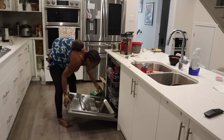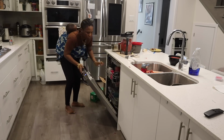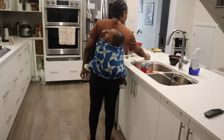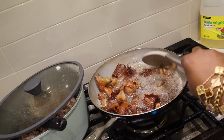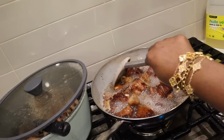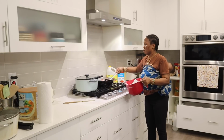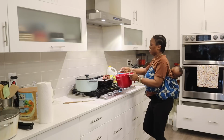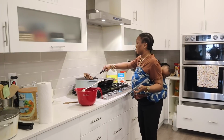Anyway, so I am going to be cooking and cleaning as always. I love multitasking in the kitchen. This is me always. When I'm cooking in the kitchen, I'm not the type that puts something on the stove and goes and sits down. No, you will never find me going to sit down unless I want to breastfeed my baby. I'm cleaning, I'm putting the dishes in the dishwasher, loading it, washing it. I'm always multitasking in the kitchen, doing one thing or cooking 2 things at the same time, cleaning and organizing. That's how I work. I can't just stand in one place.